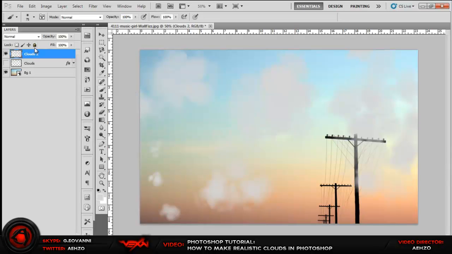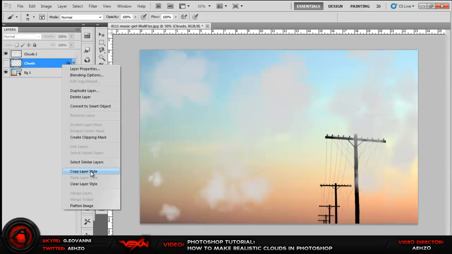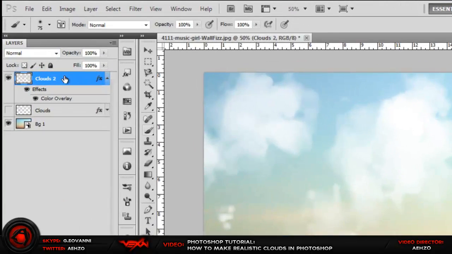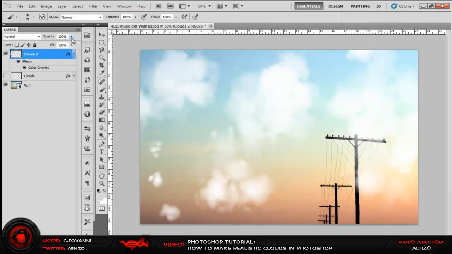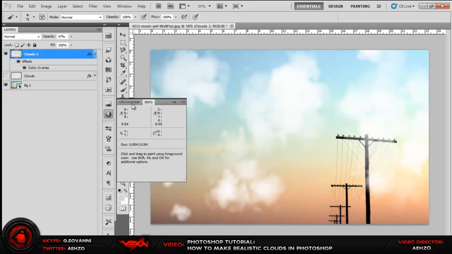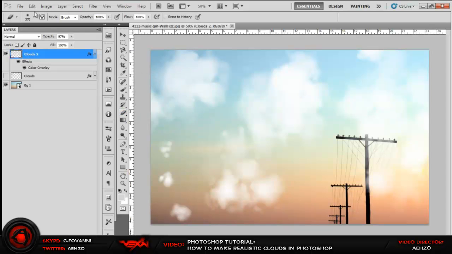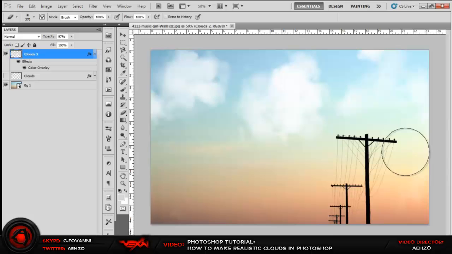Once you did that, I'm just going to copy my layer style over here because it's just plain white. To do that, go to your color overlay and make it white, or whatever color you want. Then you could make the opacity lower so it can match the background and look a little more real. Or before you do that, you could take the eraser tool right here, make it whatever size you want and simply click and erase wherever you want. If you don't want clouds on the telephone pole, you can do that, and press it in random places so it looks more real. Then put the opacity down so it matches the background a little bit more.